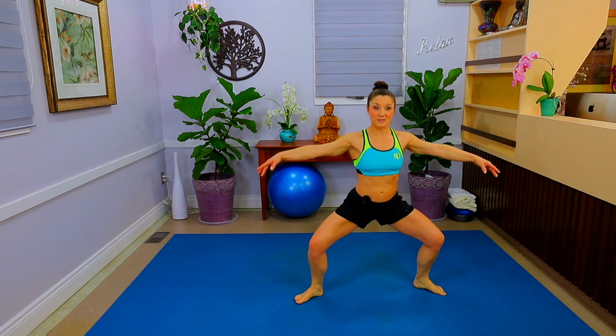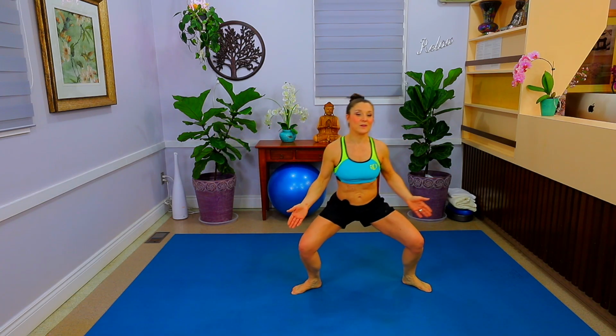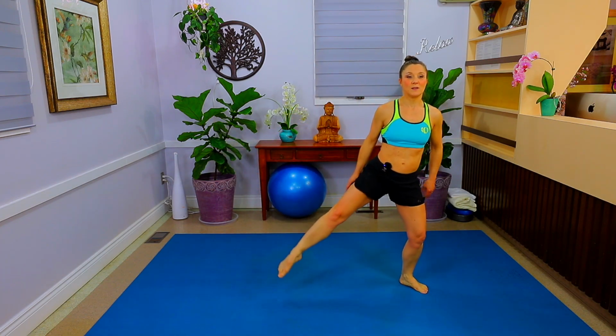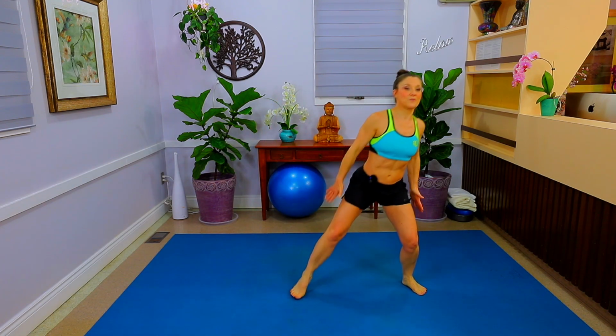Now this time I'm gonna go in second position as opposed to earlier when we were more with your feet parallel, which is more like a sixth position we call in jazz or modern jazz. Now we're gonna go in second position and we're gonna go through this movement side to side, okay? So let's see, what was I doing? And then we're gonna work our tricep as we flex through the feet and thumbs pointing forward.